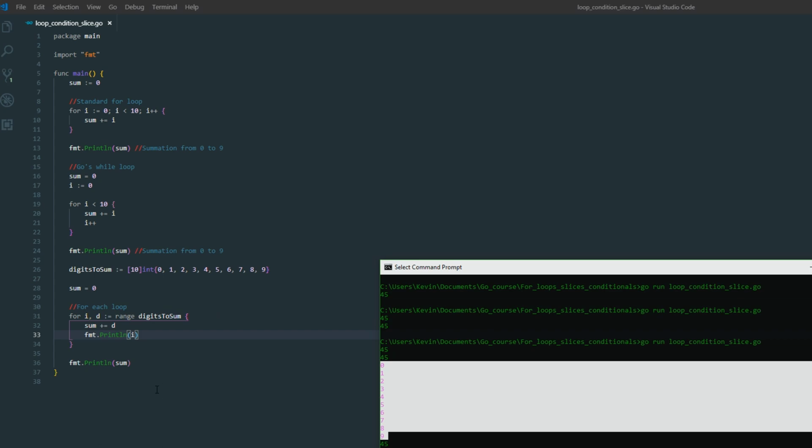The good thing about the for each loop is that we don't run into this situation called an off by 1 error, which is if I wrote a for loop like the one above here and I just looped from i to some number. So I know the array is size 10, but what if I accidentally wrote 9? Well, now you're missing one value, so that's why it's called an off by 1 error. But the for each is nice because it will loop in the range of whatever the collection is. Our collection here being an array called digitsToSum. So it will loop from the beginning of our array all the way to the end. That's what this range is for. So that's the standard for loop, the while loop, and the for each loop.